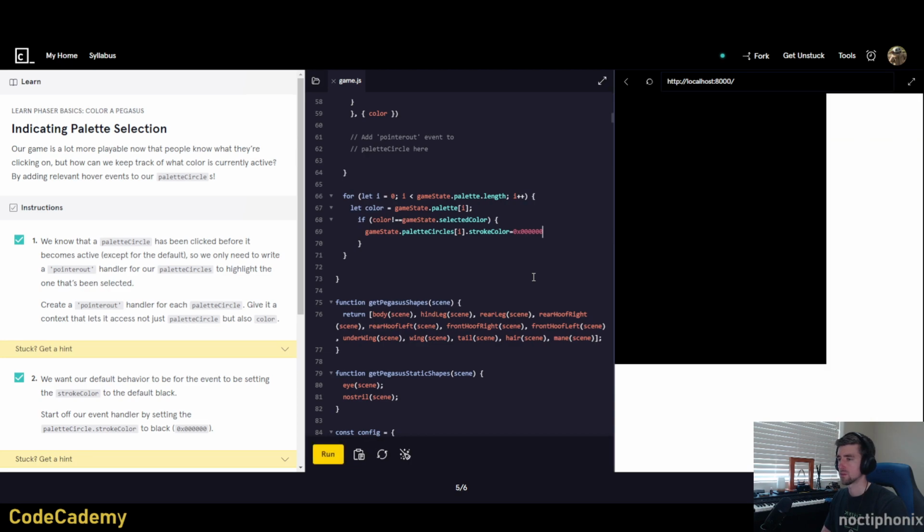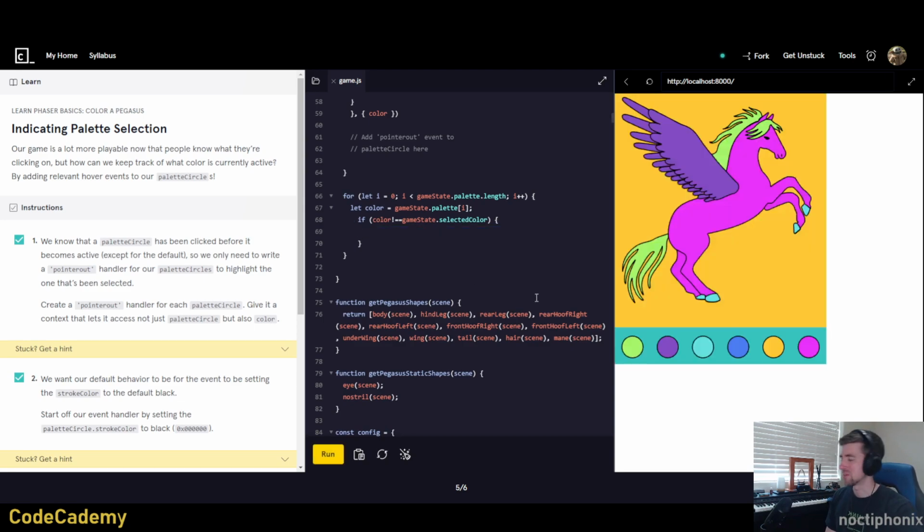Try that. Grr. Okay, palette circles dot palette circle dot stroke color. I don't know. I don't understand. Palette circles, da, da, da, da, da. Make a song out of it.